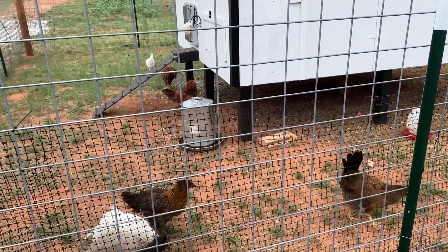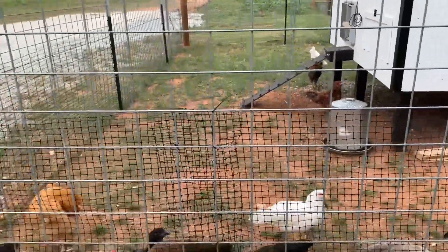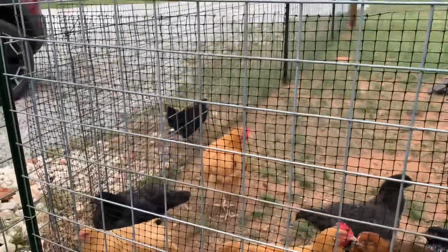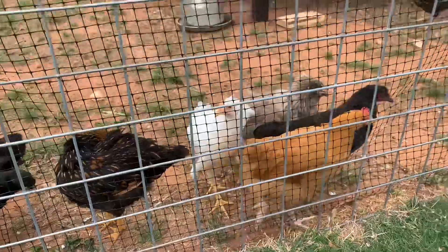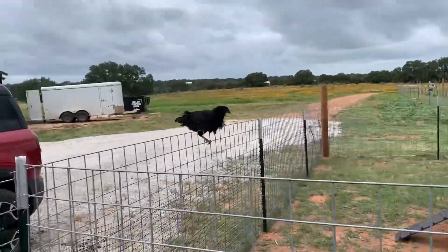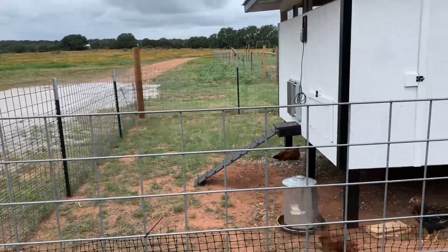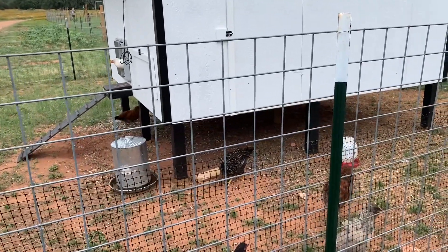So it turns out Bob's a hen, but she's a really friendly hen. We've got two roosters — they're not bad. There's one of them, and they let me hold them, and then there's the other one. And then of course there's Bob. I'm going to continue to call her Bob and she's just the sweetest thing in the world. These little guys are still jumping in and out all the time, but they're pretty fun and they're doing well.